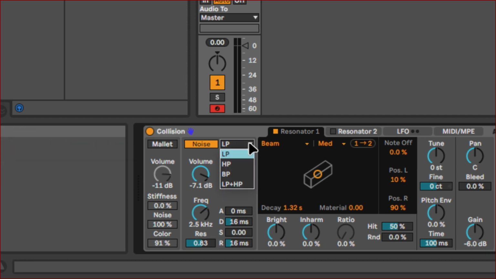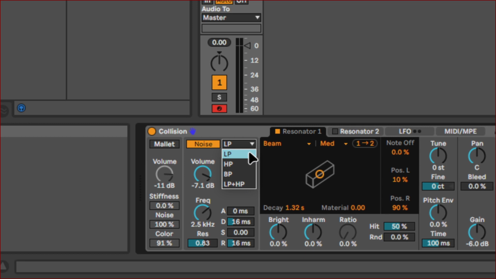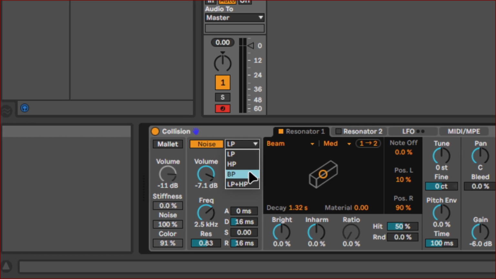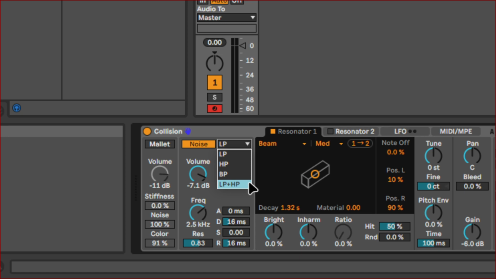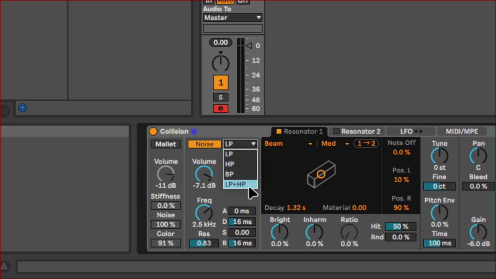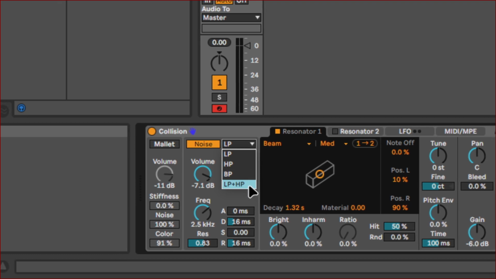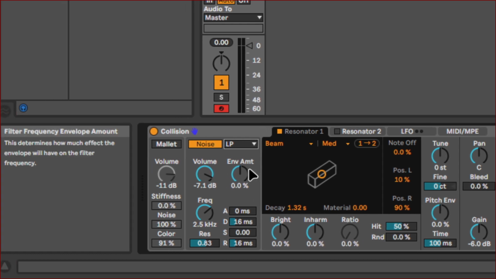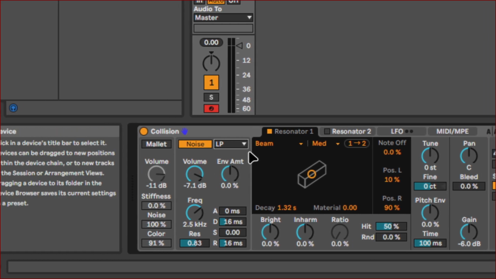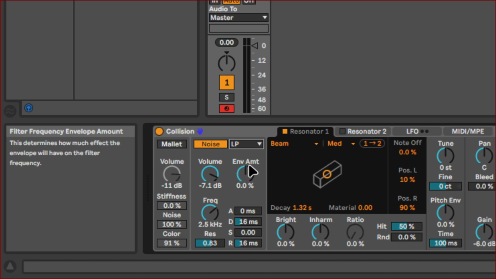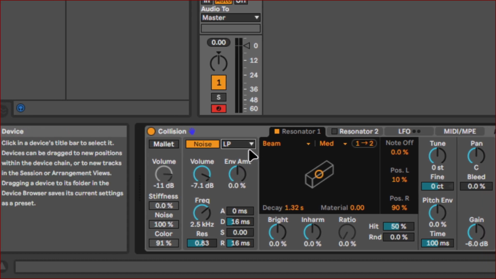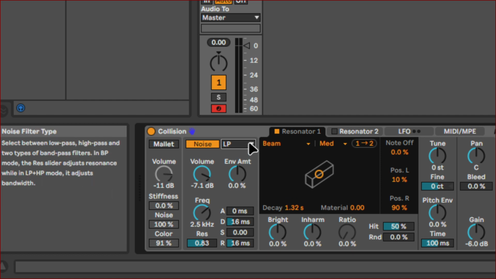We have low pass, passing frequencies below a certain point, and attenuating or cutting off frequencies above a cutoff frequency. We've been working with those a lot. A high pass, a band pass, and then interestingly enough, a low pass, high pass together, which is kind of like a band pass, but I guess a wider area. Now, there is no frequency selector for the cutoff frequency. For low pass, high pass, they both have cutoff frequencies. Band pass, that frequency selection would be the center point of the band that you're passing.